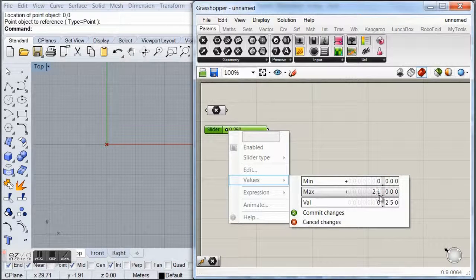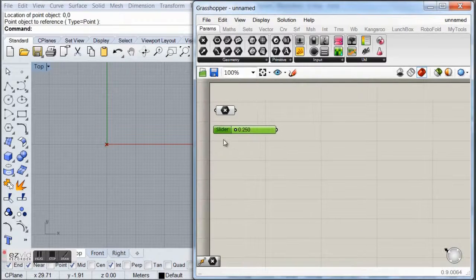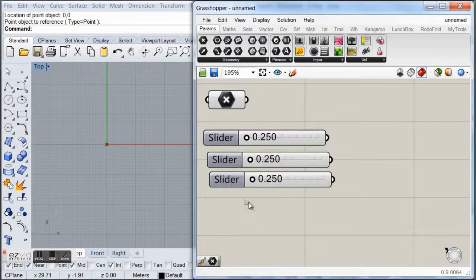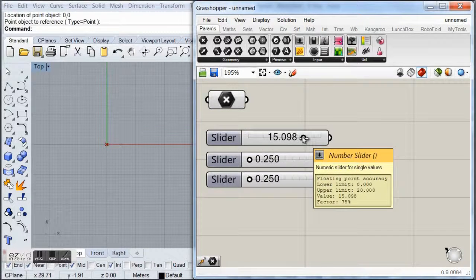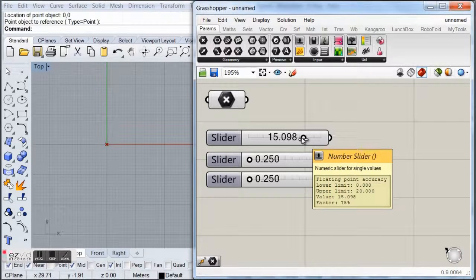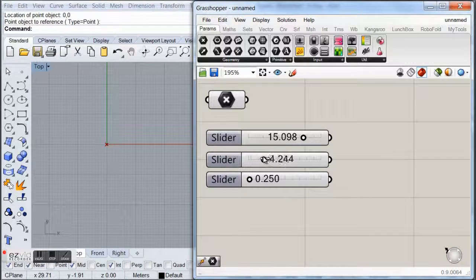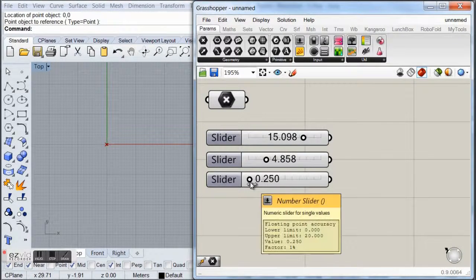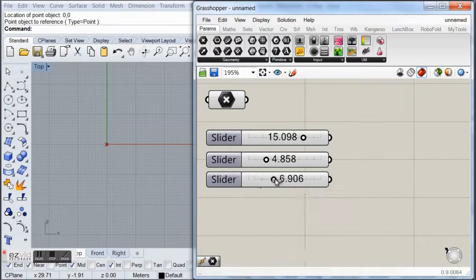Then the next thing that I'm going to do is to start setting up the variables that I'm going to be using. So I'm going to go ahead and create a slider. And I'm going to set the values of it up to 20, I think would be okay. And I'm going to create two copies of it. So the first variable will be the radius of my big circle, and I'm going to set that one I think to 15. And these units would be meters, I guess.